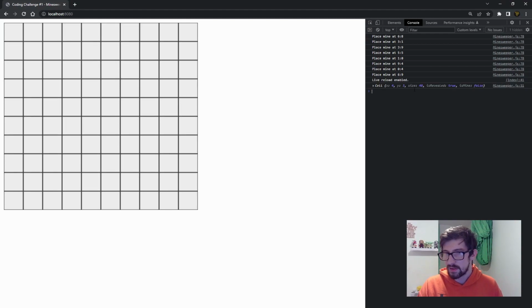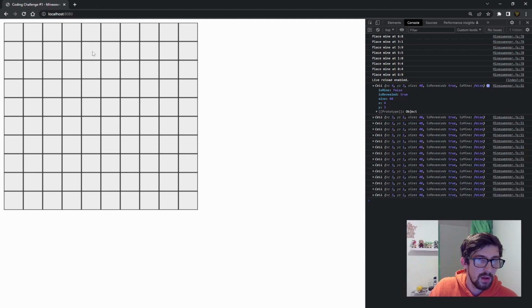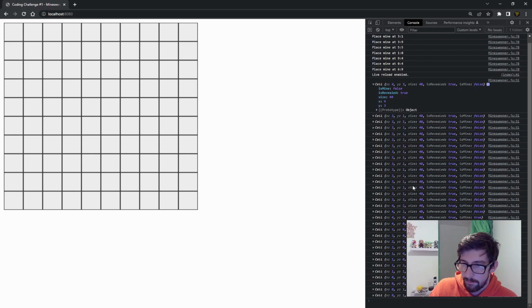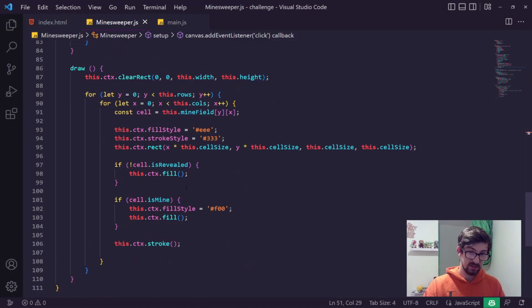Oop. So that says it is revealed at 4.3, which should be revealed at 4.3. So 3.1. Okay, so my draw function isn't drawing it correctly, which is fair. I've probably done something wrong here, so let's have a look.